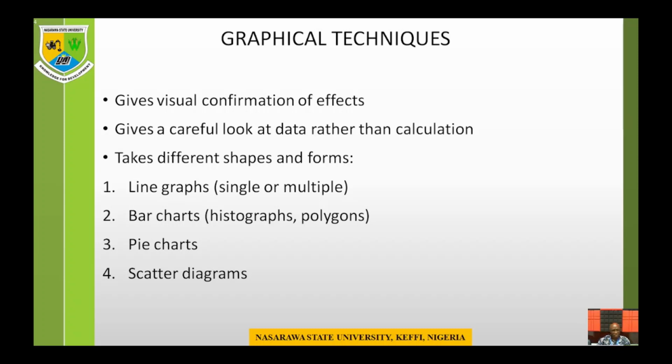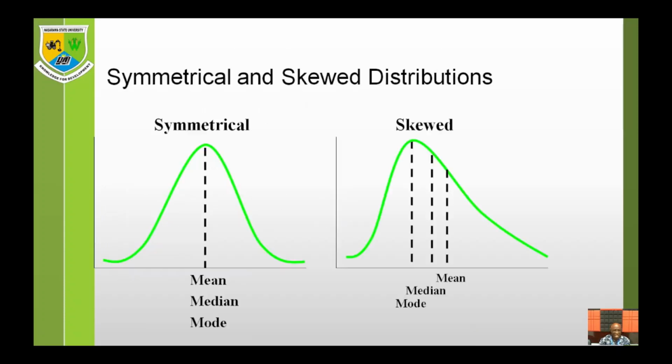We also have the last one that is called the scattered diagram or the scattered graph, where points are created based on the way they occur, and a straight line could be drawn to see if these points have a relationship as scattered as they are.